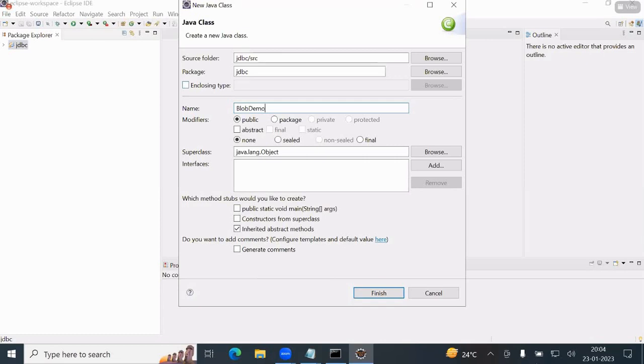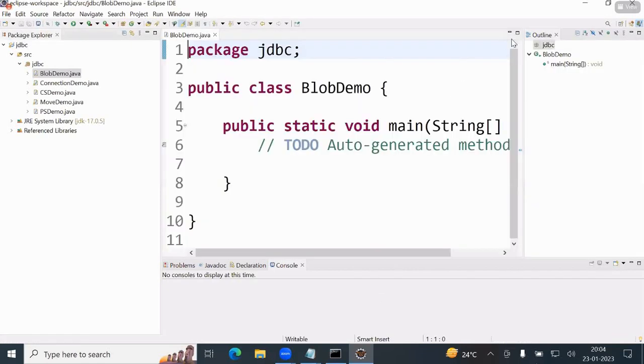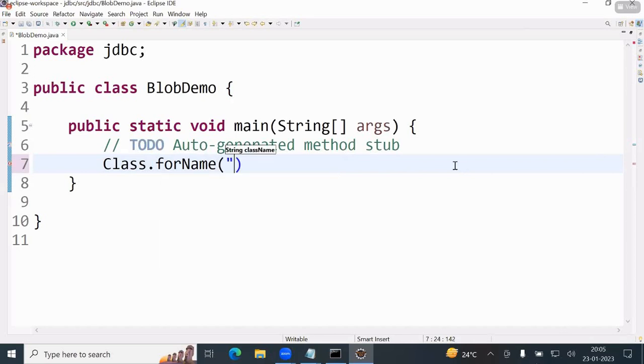Blob demo, main method. Here, first connection establishment, it is common. Okay. Oracle dot jdbc dot driver dot OracleDriver.